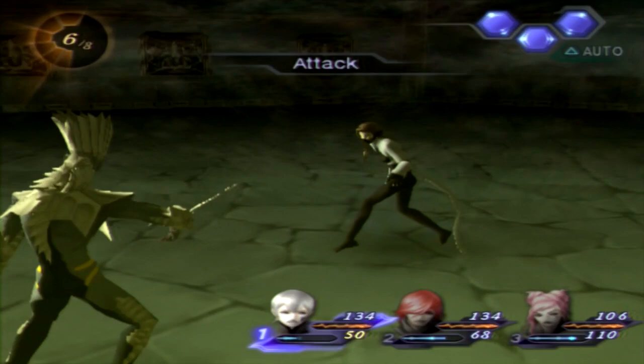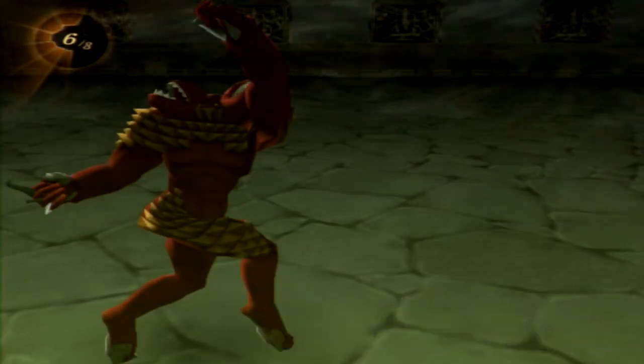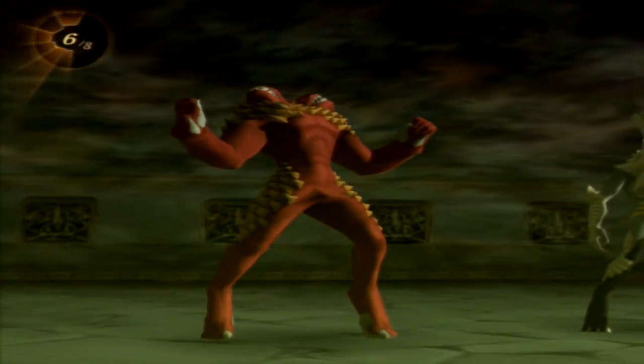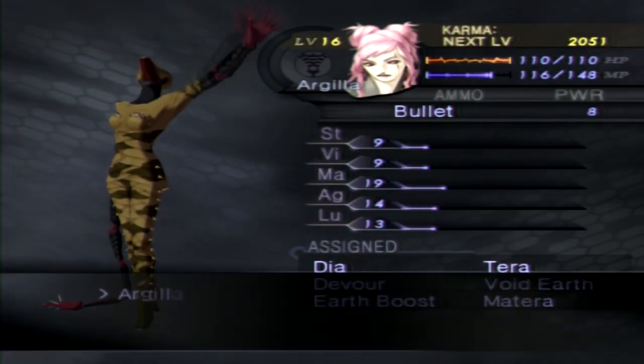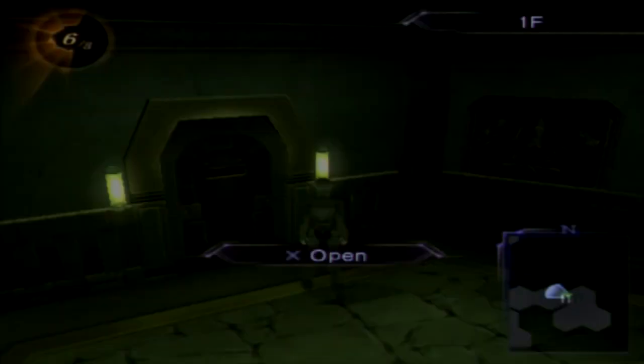She's pretty weak to regular attacks, right? Give her that good old Mortal Kombat uppercut until you perish. Argilla was 16. More magic skills, dude. She's a beast. And she got her MP back. What you know about getting that MP back, though?